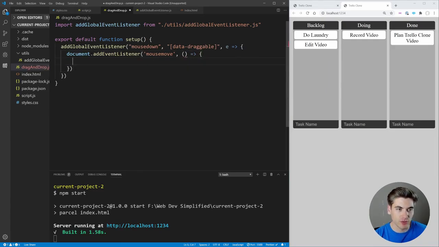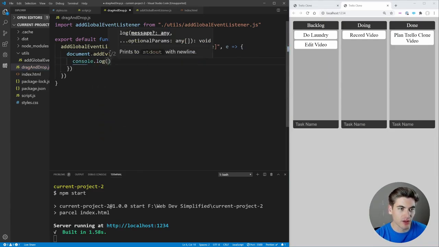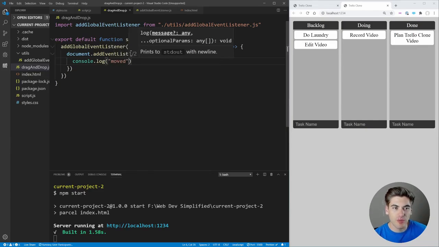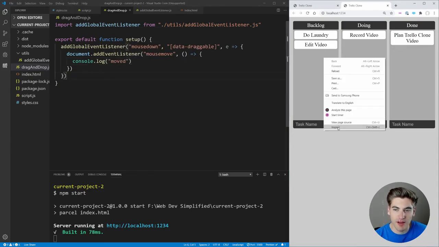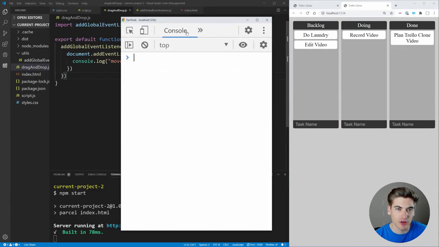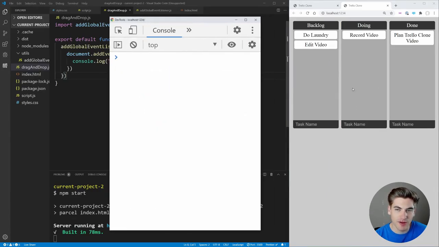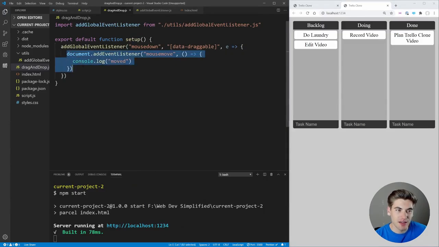You may think we'll just write our function in here like console.log moved, and you may think this is fine, but if I inspect the page, I go over to our console, and I move my mouse, nothing happens. When I click on this, and now when I move, you see it's printing out move every time I move, and now when I click on this again, it's printing move twice as fast. You can't really see that, but what's happening is it's adding a new event listener every time I click my mouse down, and it's not ever removing those event listeners.